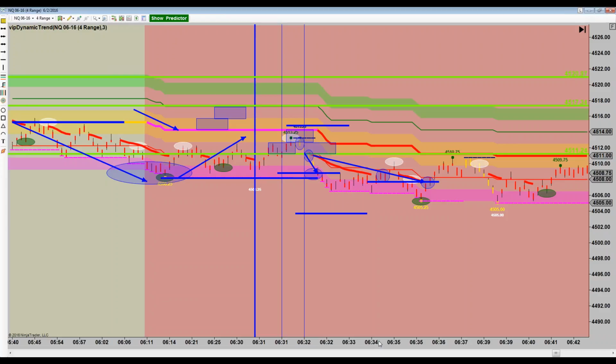I use actual physical stops, and it really depends on the situation and the timing in the morning. Sometimes I'll manually move them around because I prefer to do that. It gives me a little more discretion on where to put them. So for instance, sometimes you might hear me make comments in the room, and even Gary, about, okay, tight stops would be here, loose stops would be there.